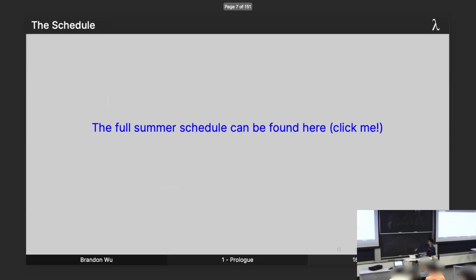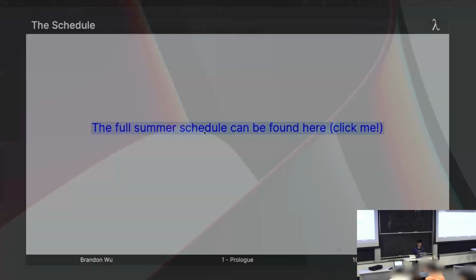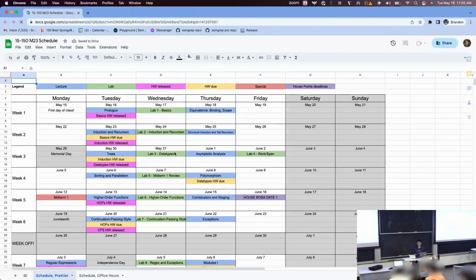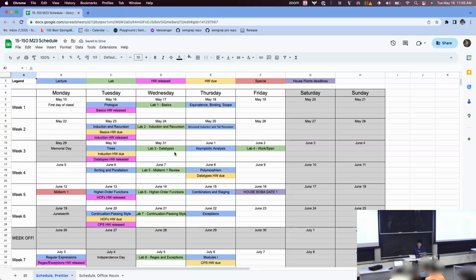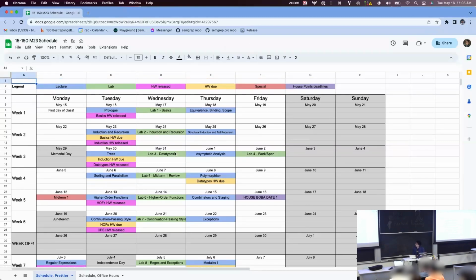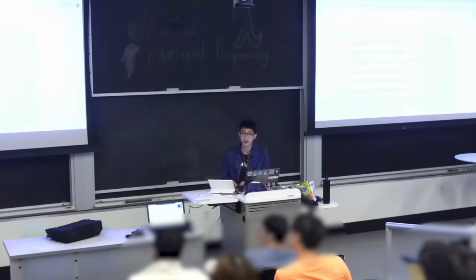Cool. Okay. So the schedule, I'm going to briefly go over this because your TAs will also talk about this, but it's linked here. It's also on Piazza. It's color-coded by what's going to happen this semester. So the blue slots are going to be lectures. We always have lectures on Tuesdays and Thursdays, with the exception of this one down here because of Independence Day, because the Americans decided they had to be free.